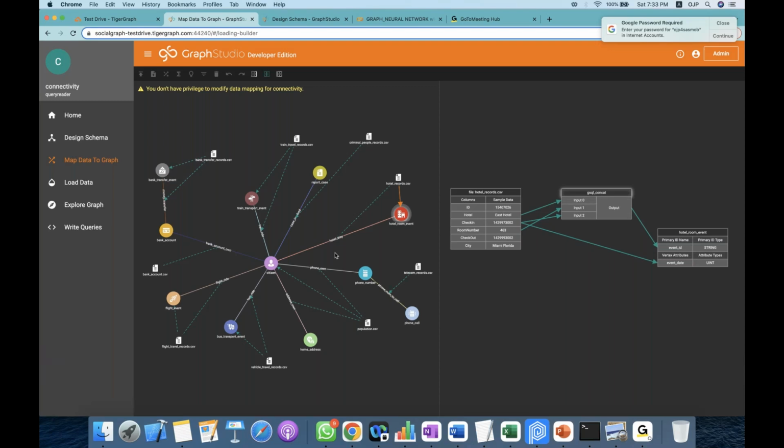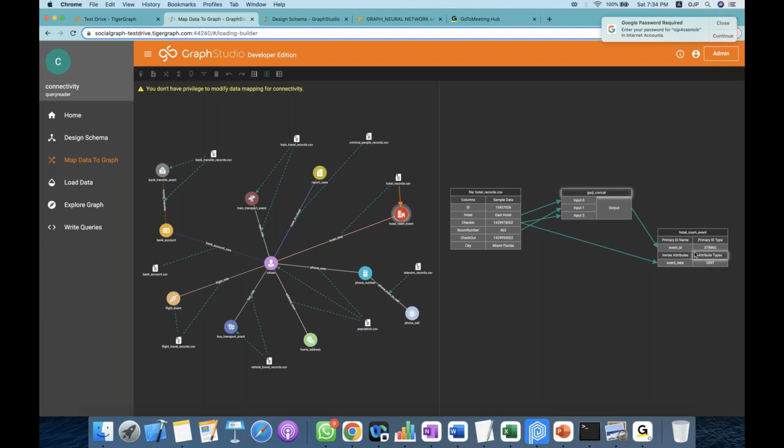So basically, this is okay. There is a custom GSQL connect. What it does is it computes multiple input details and creates a custom output out of this GSQL connect. And using this output, it creates a column for this particular hotel details. Okay, this is from this particular connect.